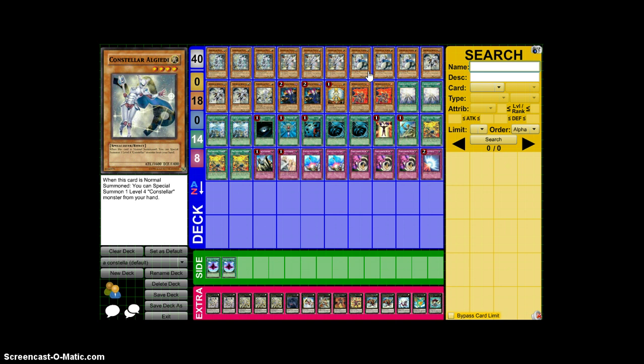Now we're going into another one. This is the Spellcaster, Constella Algida. Sorry if I cannot pronounce it. But yeah, when it's normal summoned, you can special summon one from your hand. So it's like Marauding Captain, but obviously a level 4. So it's all leading down to the Chaos or Cause play.